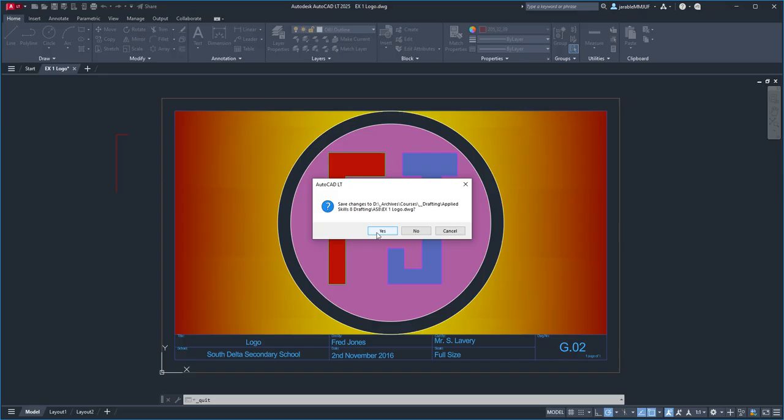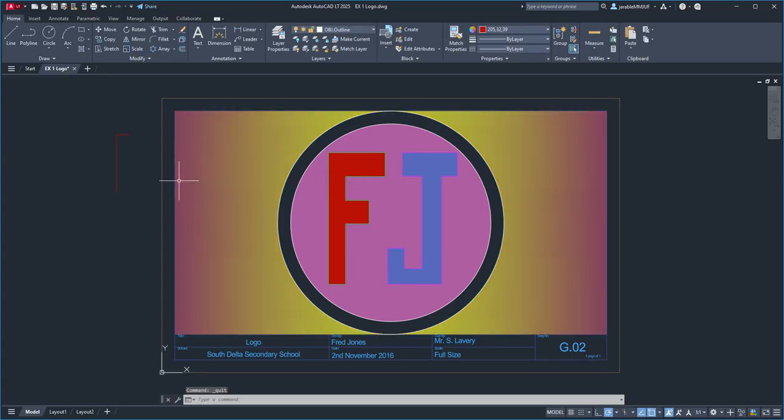Do you want to save those changes? If you click on yes, it will save those changes. If you click on no, you won't save the changes. Cancel will take you back to the program.